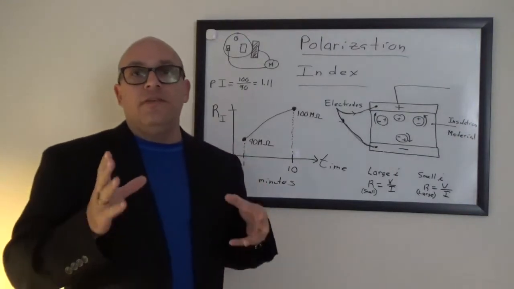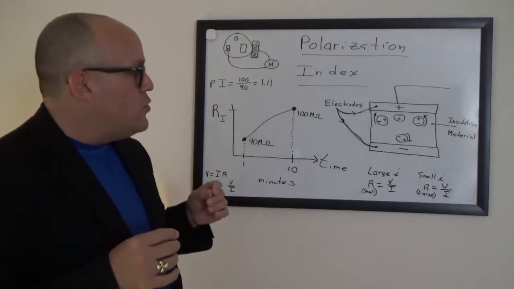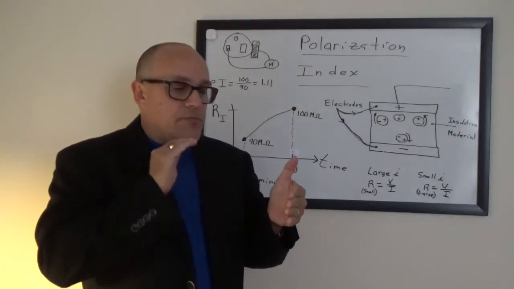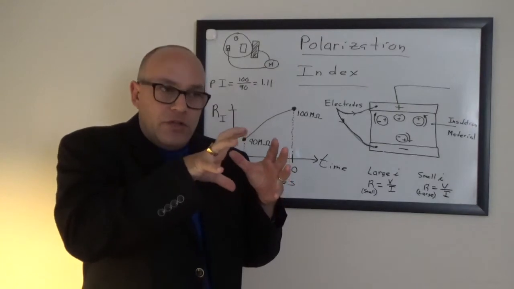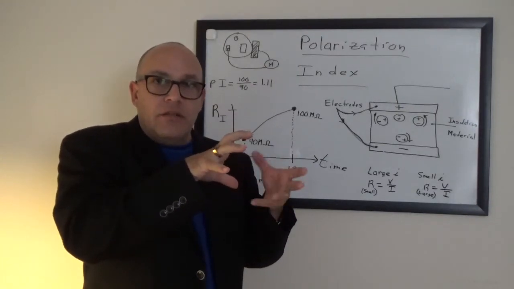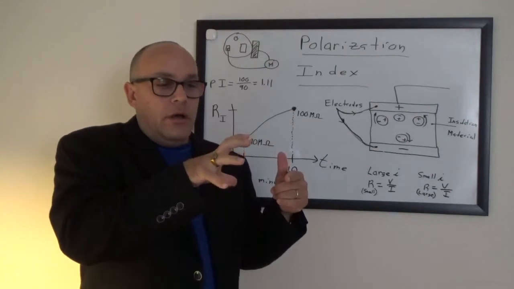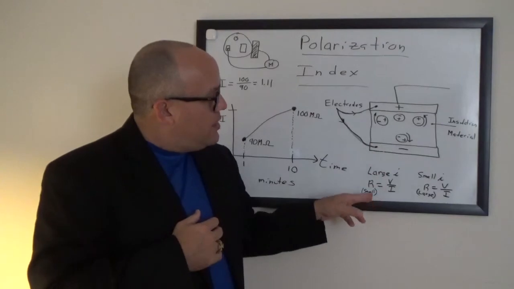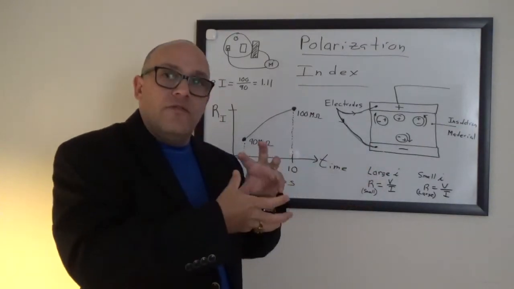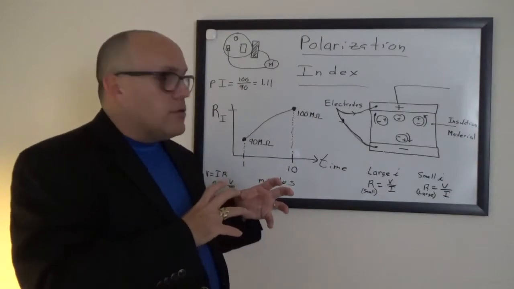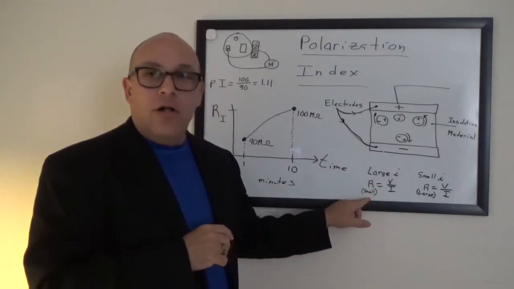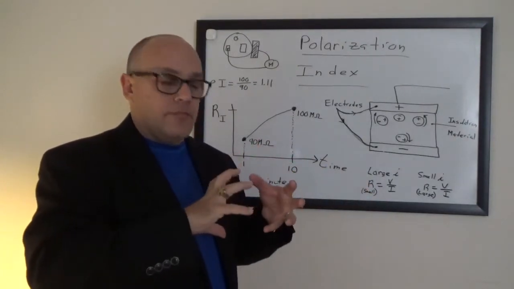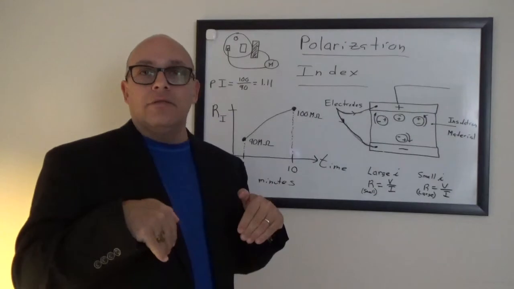Another way to think of it is if you've tested motors before: when you first turn the motor on with a current meter, there's a big inrush current where the current is high, and as it catches speed in this freewheeling motor, the current goes down as it approaches its top speed. You can think of that here, where you have a large current when you first start a polarization index test. Large current means smaller resistance if you look at the R equals V over I equation, and as it gets to its equilibrium point, the current goes down, similar to a motor.